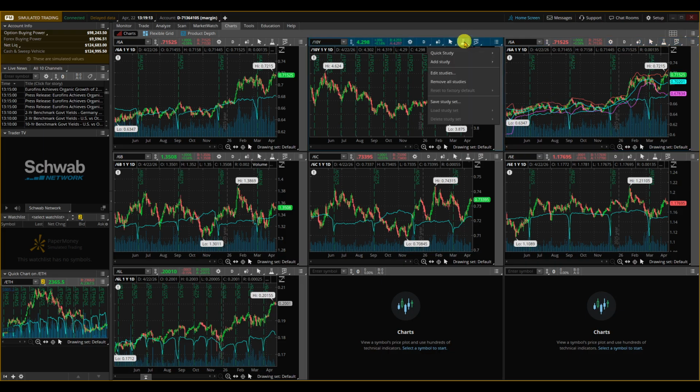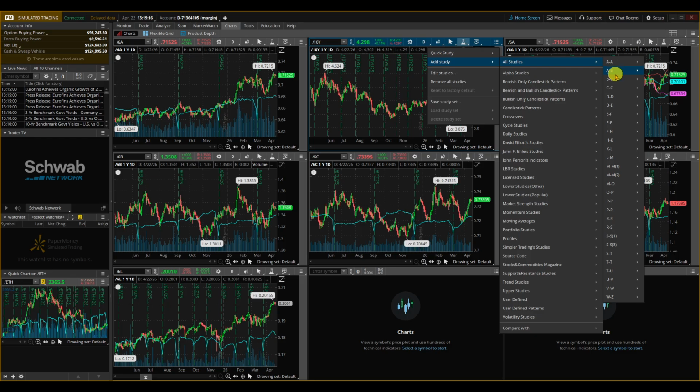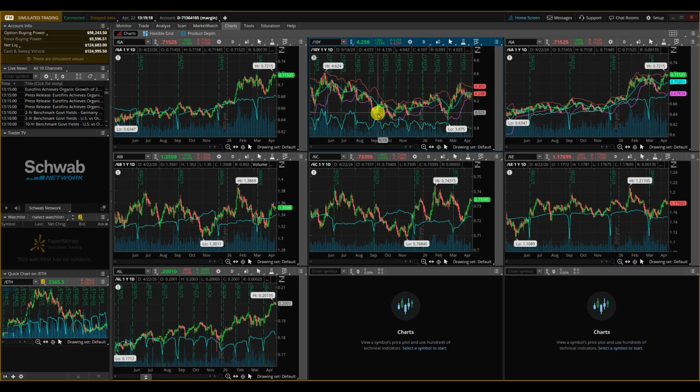A few quick tips for clarity. If the lines look flat or crowded, try zooming in or switching to a time frame that matches your trading horizon. The bands will naturally look tighter on low volatility periods and wider during fast moves. Also, if you don't immediately see the study, confirm it was applied to the price pane and that your chart scale isn't clipped. That's all there is to it.